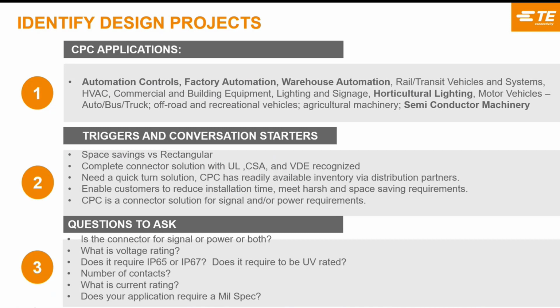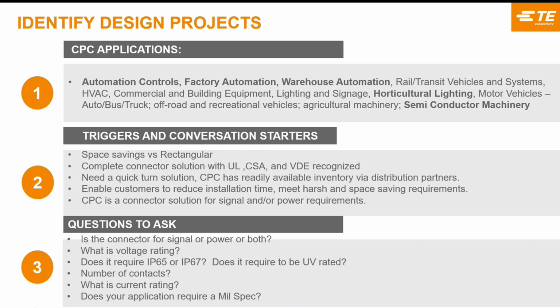Just a summary of what we've discussed related to the applications. So, a variety of applications. The conversation basically starts with space savings, as it is a hot trend nowadays that customers require more and more miniaturized versions of connectivity. Another thing to ask is how fast they want the product itself, because product availability is again a major topic nowadays, and CPC, as mentioned earlier, is a well-positioned product in the market through our distribution partners. And then whether they have requirements when it comes to installation times, or industrial requirements when it comes to space savings, or whatever harsh environments they have, for example, choosing a product that should meet IP67 or not.